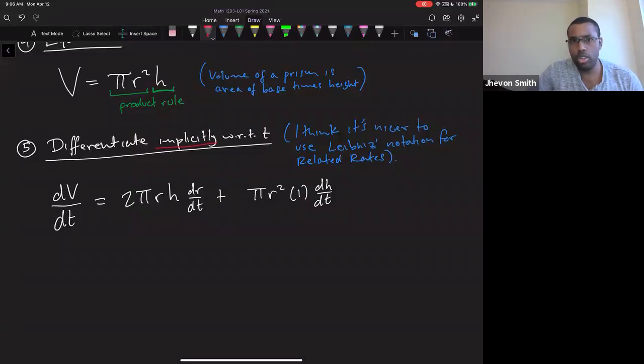But that's it. You do the product rule. If you're differentiating and you have a product of functions, do the product rule, but also remember I'm differentiating with respect to time. Time is the independent variable. So every time I differentiate something that's not a t, I have to multiply by d of that thing over dt, right? I have to multiply by the prime. So that is differentiating the equation.